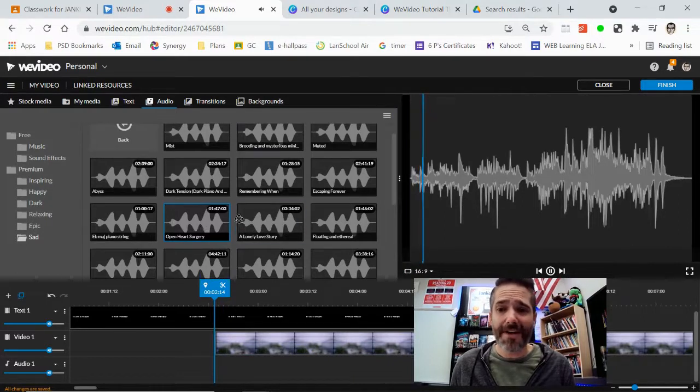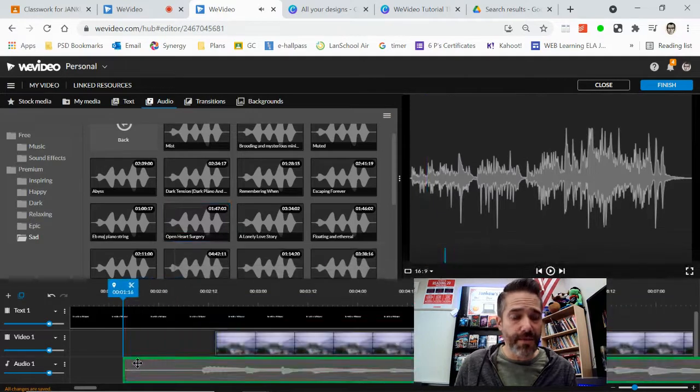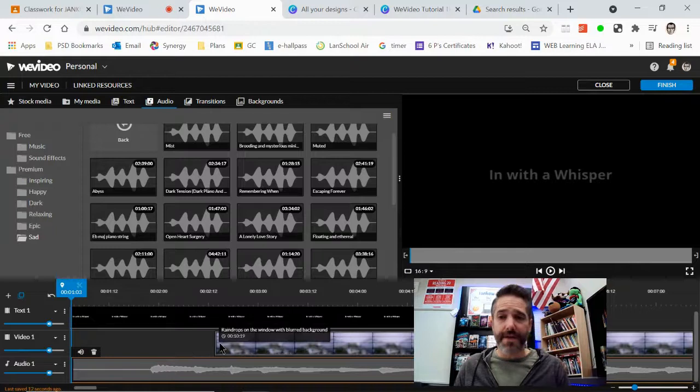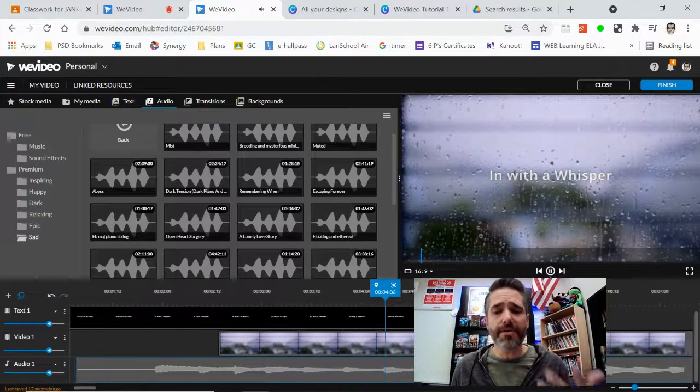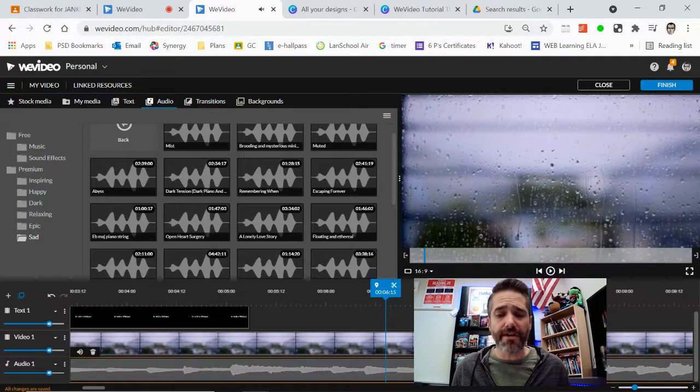Okay, that might work. So if I want to put that in, then I would drag that down to my audio track. And then when I put it all together, it's not great, but okay. So all those things are working together. And as I preview, there's this preview button over here, that's where you see how things are synced up.